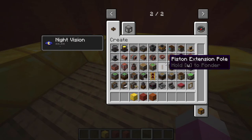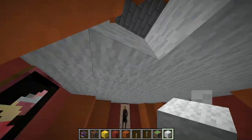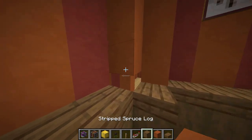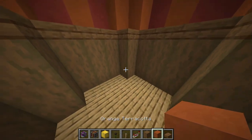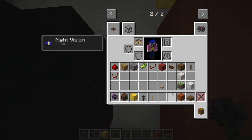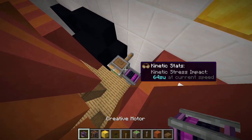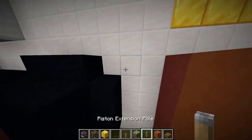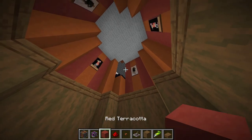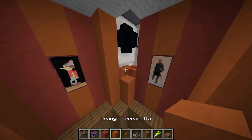So let's see. So we have the area built. Looks pretty much fine. And I have what we need. All right, so I'm finding a problem with this where I need to move these 5 blocks so I can make a doorway. So we are going to have to put a mechanical sticky piston right about here. Then I also have to make sure that I can get this to actually function and work. So I need to press this, be able to walk in here, and then have this start stretching. So let's figure this out.